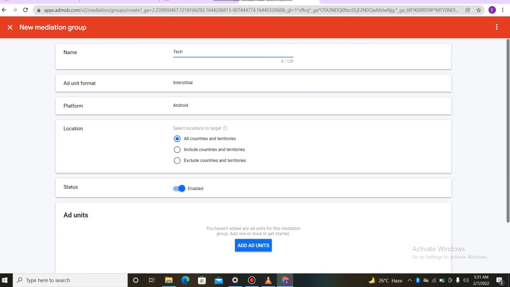You know, each and every country has its own price they pay per click. So that's why I said I don't think anybody can just tell you that you can get $10 per click, because every country has its own amount they pay for the ads they run every day.